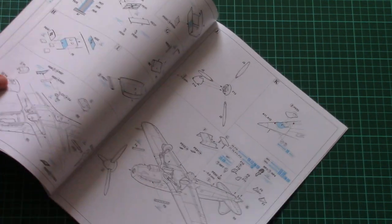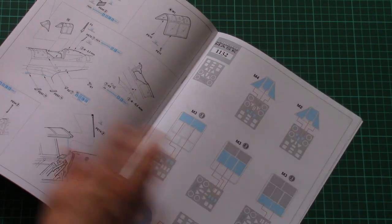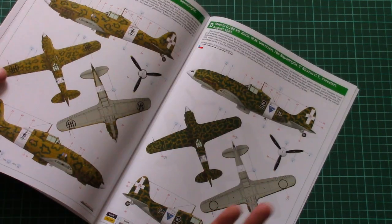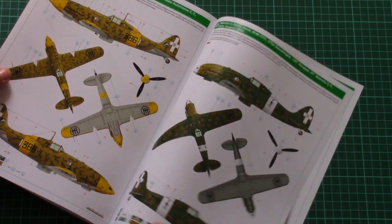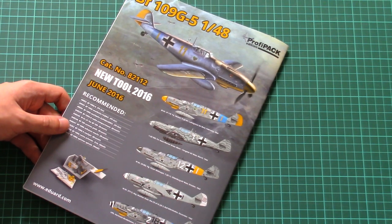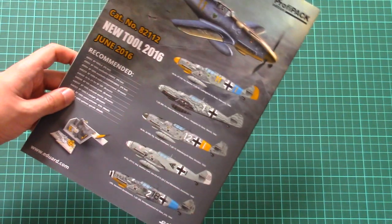In total, you will have to perform all those steps. Then we have here masks for the wheels and for the canopy. Actually, it's like a masking guide. Then we have marking guide. Of course, it's printed in color and paint numbers are given in Gunze designations. And then we have advertisement of the new G-5 versions, now Bf 109 from Eduard. Of course, it's molded in 1/48 scale as well.